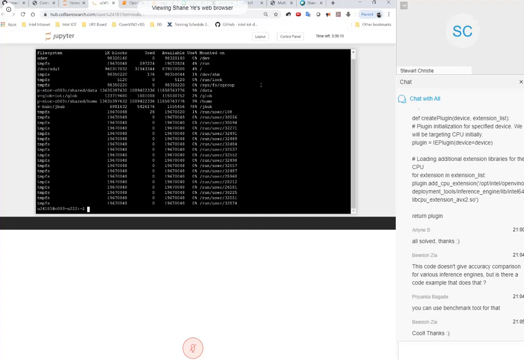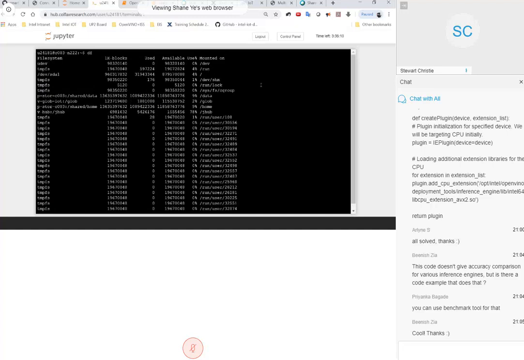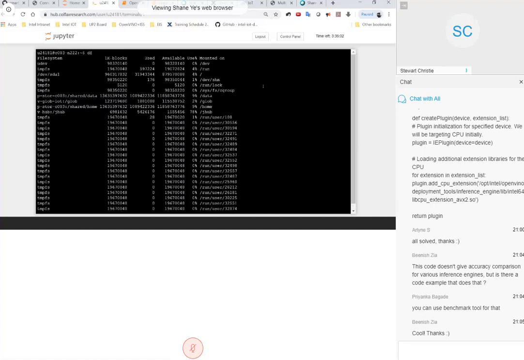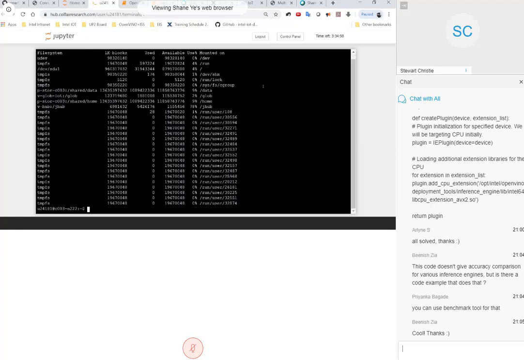Right. So these are all the users. That's us all logged in, right? Those temp FS things are the 50 gigabyte users that we've got. So you're on the server. Fortunately or unfortunately, you don't have root access. So if you need to run anything that needs sudo, you can't do that. But you can upload images.